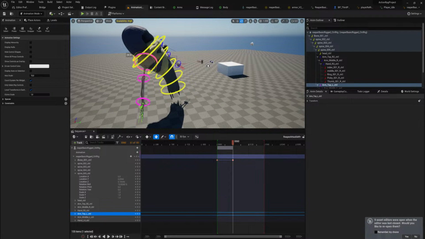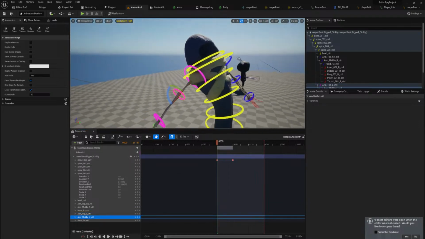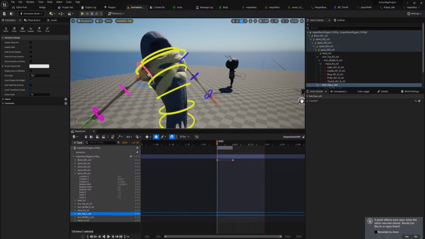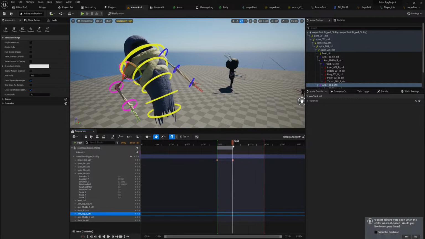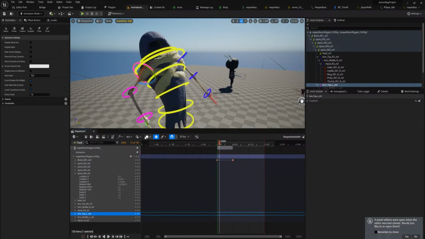I did just realize a thing, and that is that we probably should start this limb off a lot more rotated inward. But we can't really do that due to the weight painting job I did, which was not that good. Also, why is it not auto-keying?